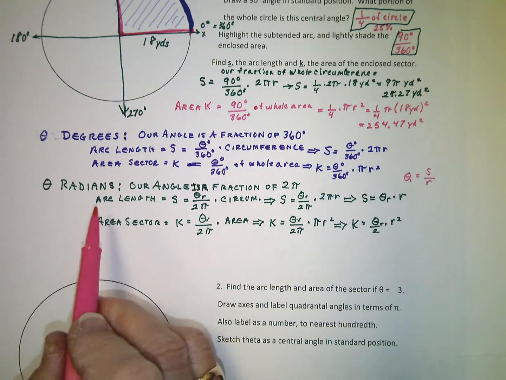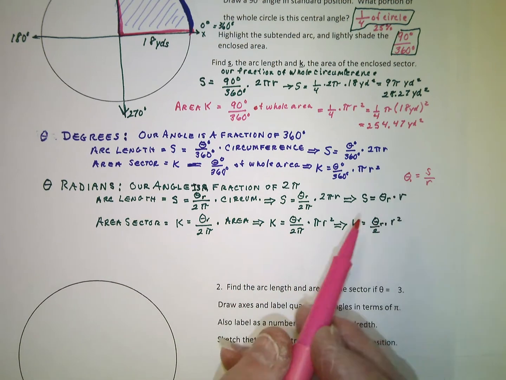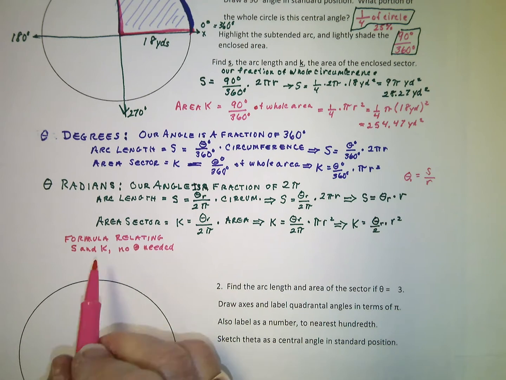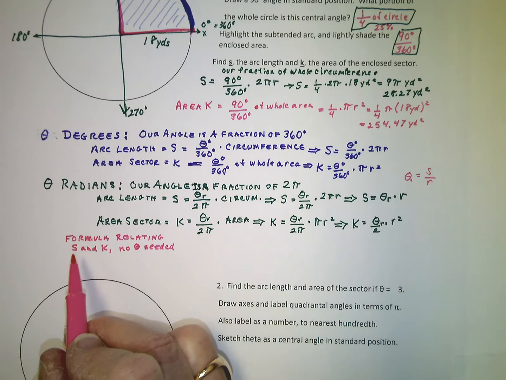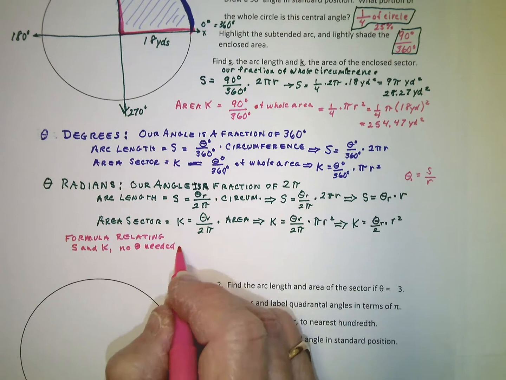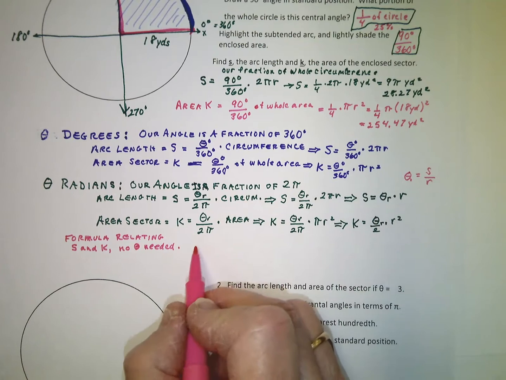That's actually, forgive the word, a hybrid of these 2 formulas together. It takes out the angle. This 5th formula relates just the arc length and the area of the sector with each other. The angle isn't in the formula at all. So this 5th formula is going to relate the arc length and the area of the sector. No angle is going to be needed. And we're going to do it by combining. We're going to start with this formula for area.